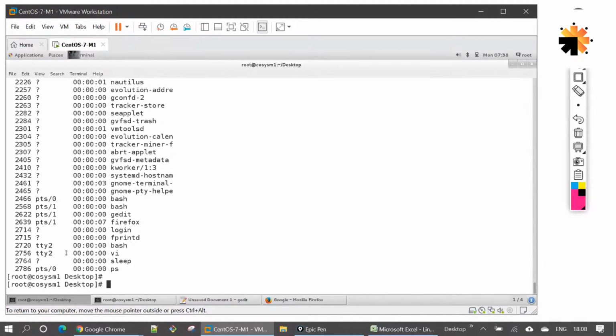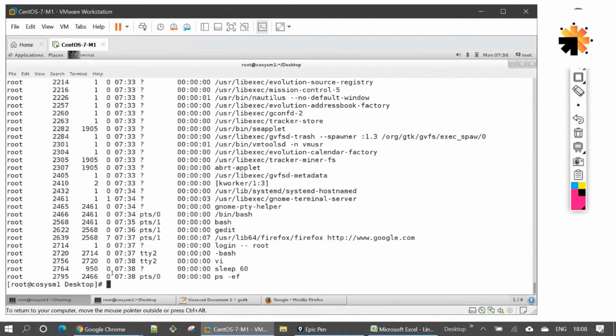If I want to see what applications are running in tty2, just type in ps -e here. And if you want to see the family, or the tree of how the processes started, ps -ef here shows you the family, right? This one is the parent process ID on this side, and this is the process ID.